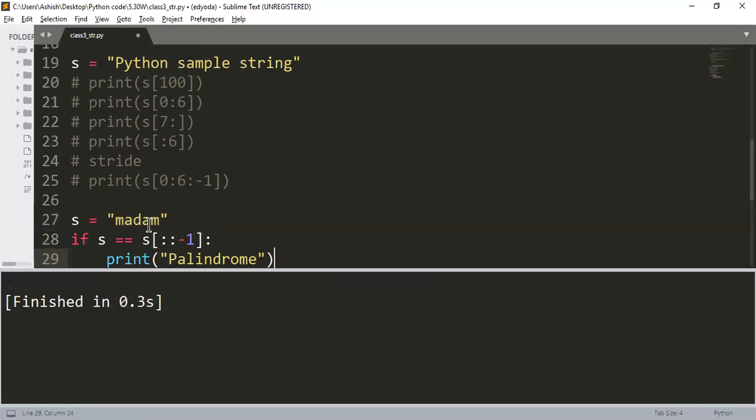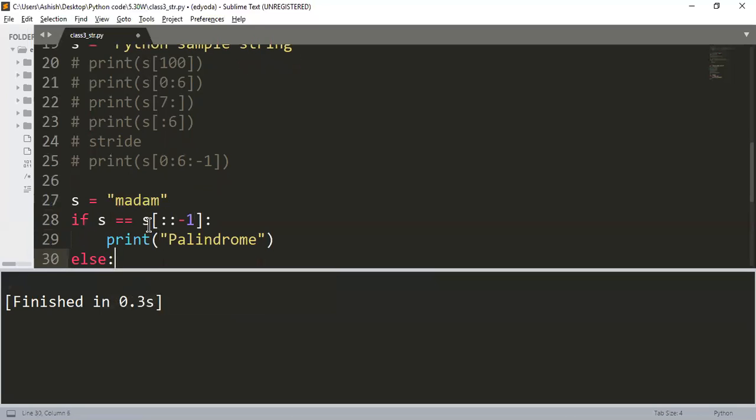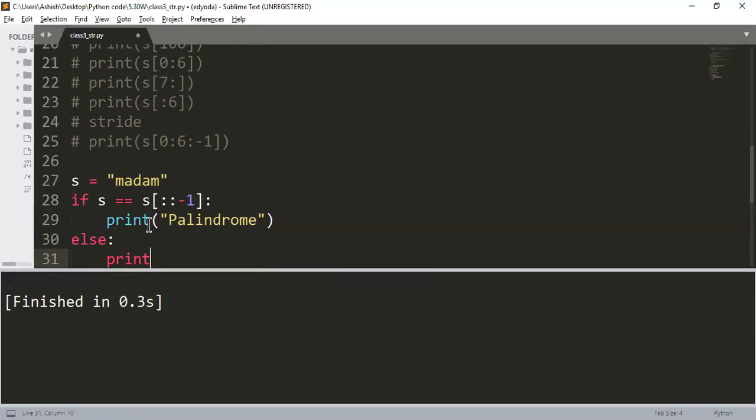So this is just a two-line program in Python. If you do the same thing in Java, you have to write a for loop which will compare the first index and the second last index value. If it's equal, come inside. So here I'm checking whether this original string is equal to the reverse of the string. To get the reverse, I can make use of my slicing.